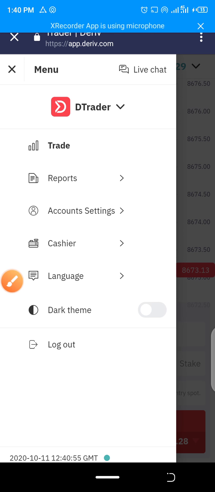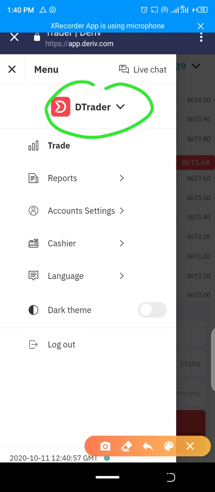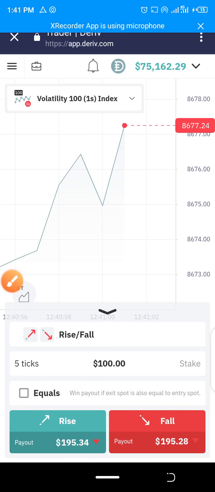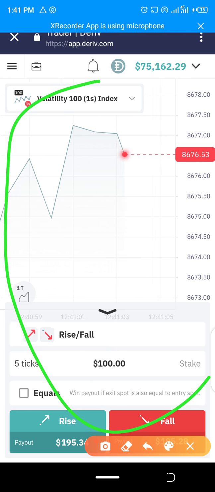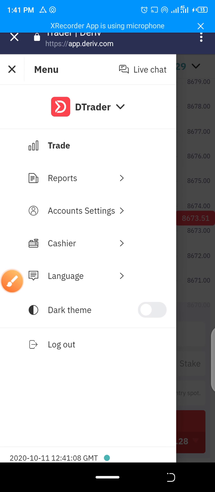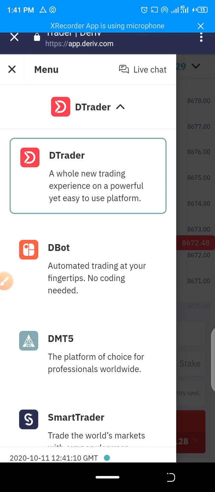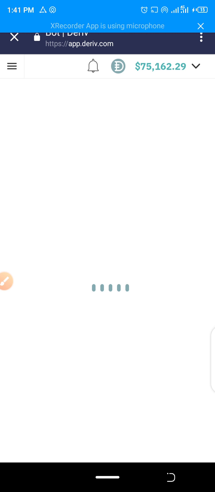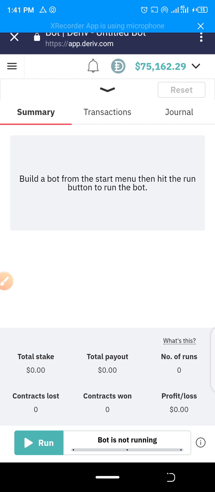So here, if you click on this drop down, you can see the trader. This platform, this whole interface you're looking at here, is the trader. If you click on the drop down, it will take you to DBot, which is still within the interface. That's the place where you use your binary bot.